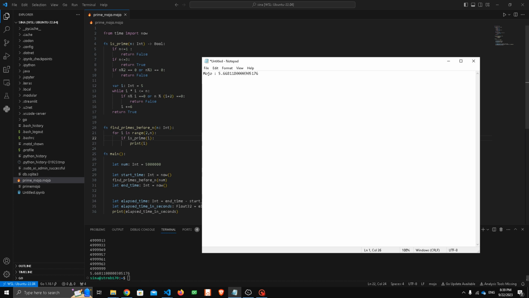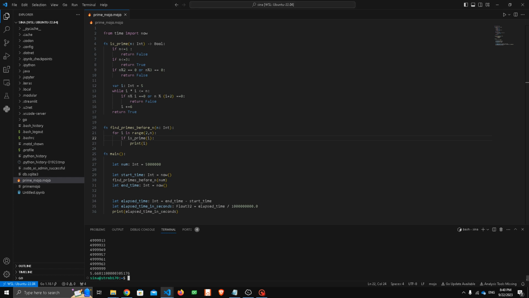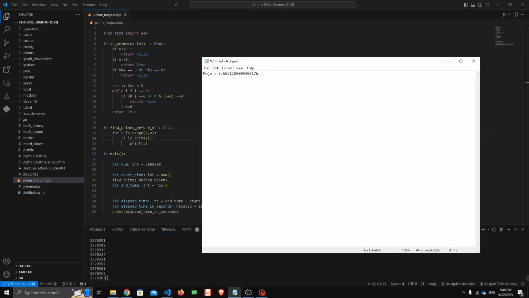As I said, it could be different if I run it for the third time, but at least it gives us roughly how long it took. So 5.1 here, see? So just let it be, but it can be up and down a little bit.